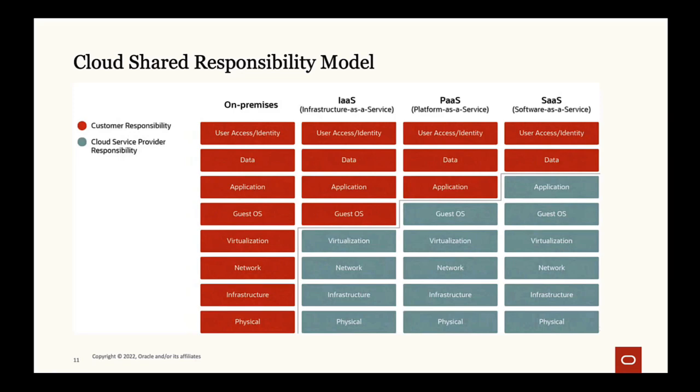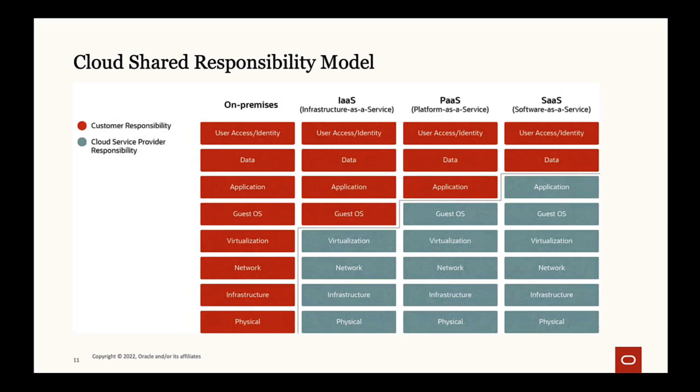Now, we're going to take care of a lot of that. As you saw, the physical infrastructure, virtualization, the network, all of that's going to be fully available to you. But you're going to be responsible for how you actually own the operating system and how you take care of things. You're also going to be responsible for creating your own little private network in the cloud to manage it, and what controls you want to put on that in addition to what we're providing. And you're going to be responsible for protecting your data and understanding how users can access both the infrastructure you're controlling, the servers, as well as the console and the application. Three layers.